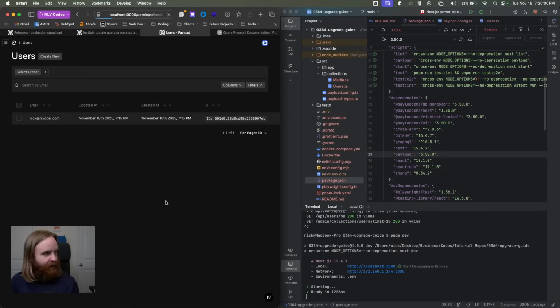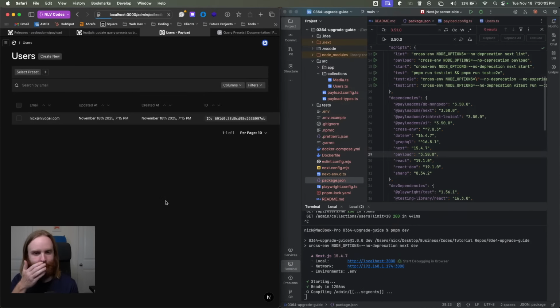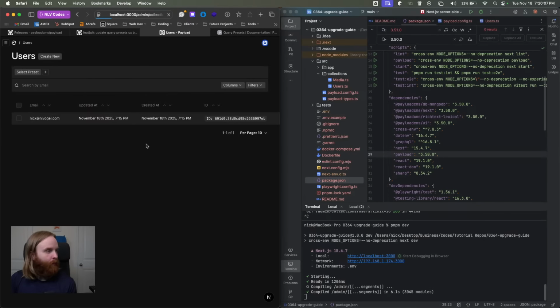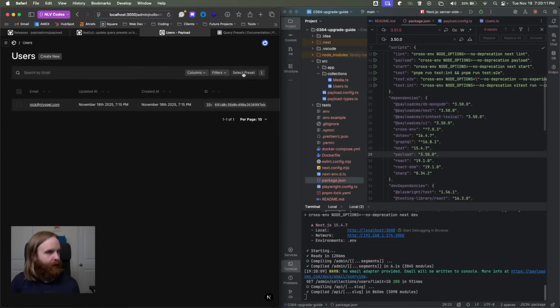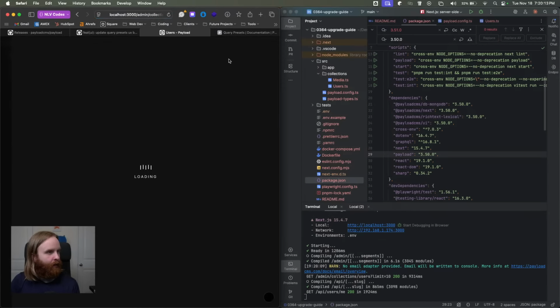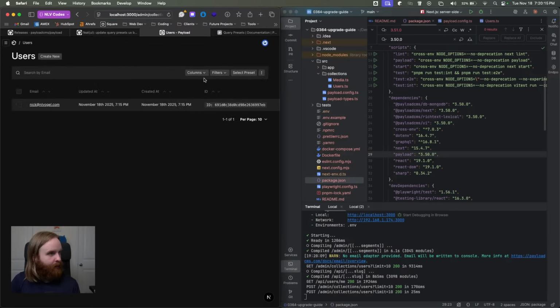All right, now that that's refreshed, we see that the preset is down here now. And I don't have any presets, but I can create new ones here.